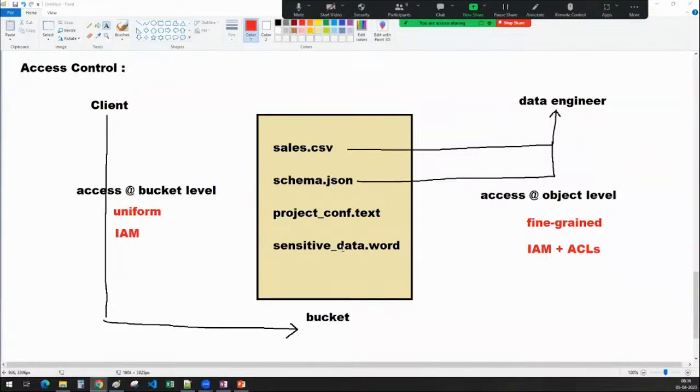No, I did not get the question. This is not a resource hierarchical relationship. These are individual files. If you want to provide access at bucket level, you provide it. If you want a specific object for a specific user, you provide it. So that is how.